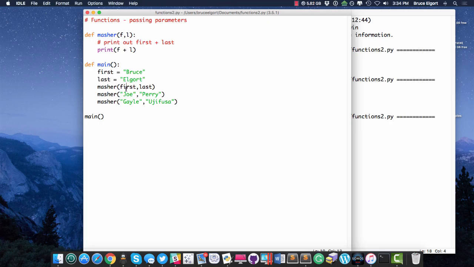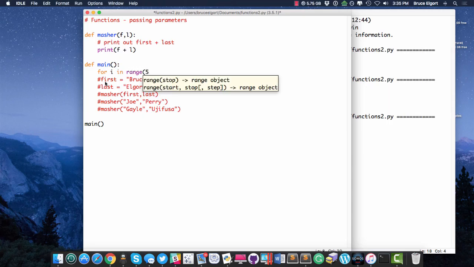Perfect. So let's end this program by modifying it to ask a user for 5 first and last names using simultaneous assignment, and then calling Masher to put them together. Make sense? So let's do that. I am just going to comment out this code. Even first and last are going to go. So let's say for i in range of 5.